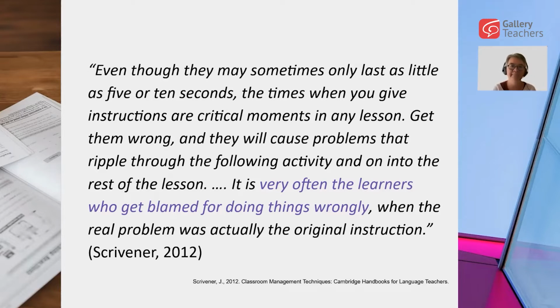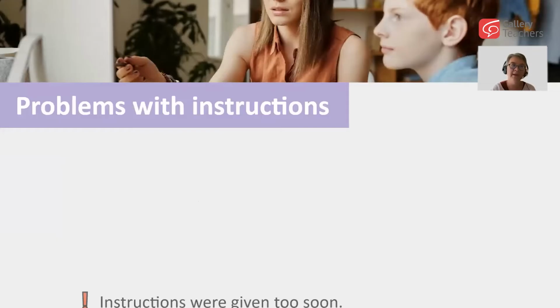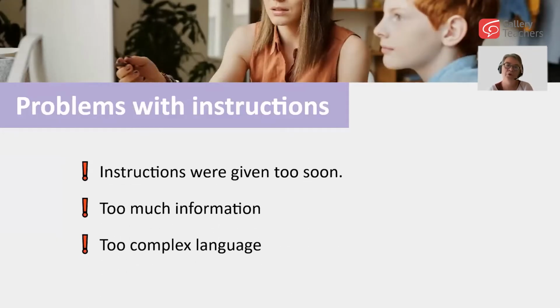And then we get cross with them, and we tell them off, and we get angry because we feel that they weren't paying attention. But have we looked back and reflected on the instruction itself and considered that maybe, despite what we think, the problem may have been in the instruction itself? Well, let's take a look and consider how and why instructions go wrong.